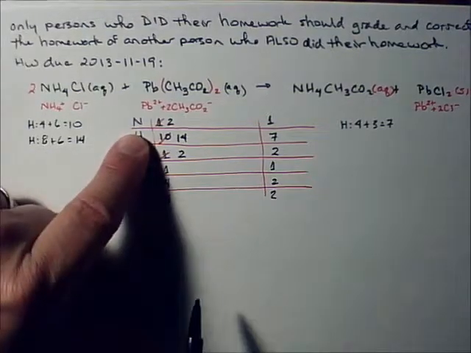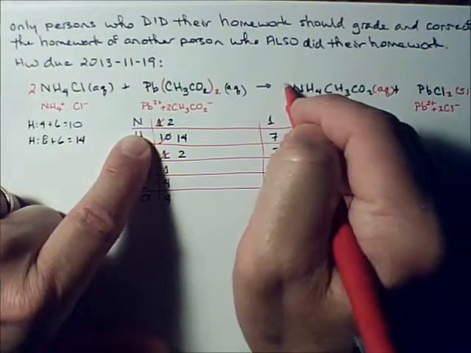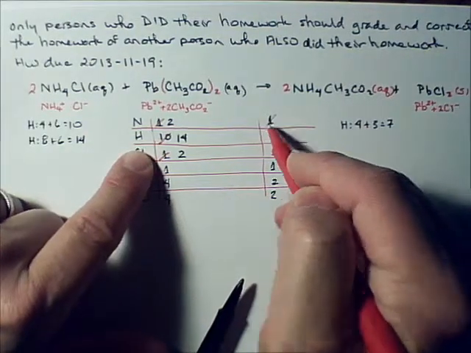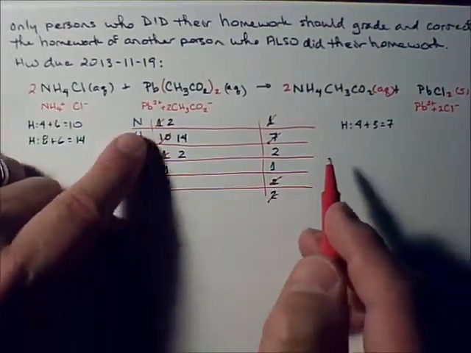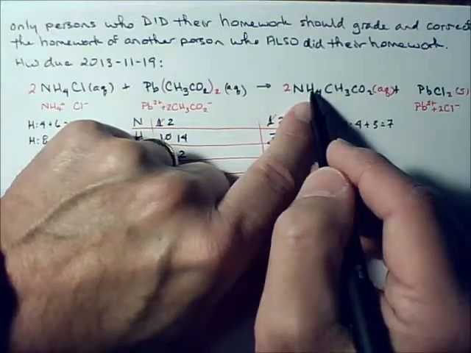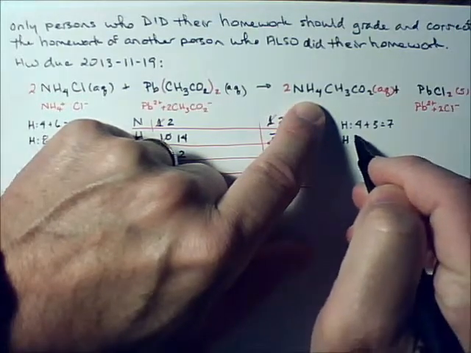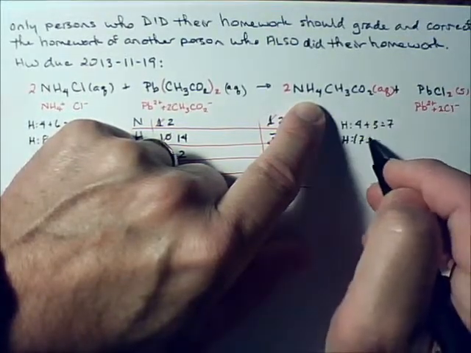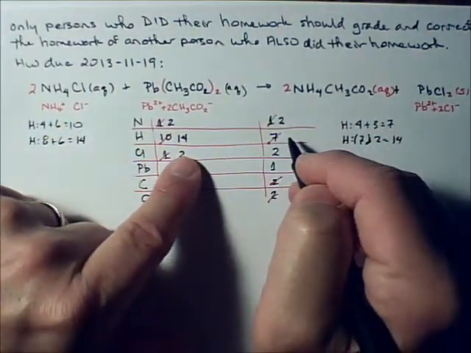Okay, so since I changed the number of nitrogens over here, I had to get it balanced over here. So I'll put a 2 coefficient in front of the species on this side that contains the nitrogen. And that's going to change the number of nitrogens and hydrogens and carbons and oxygens. So I now have 2 nitrogens. Hydrogens, I've got 4 here and 3 here, 7 times 2. 4 plus 3 is 7, times 2 is 14, so it's 14 hydrogens.